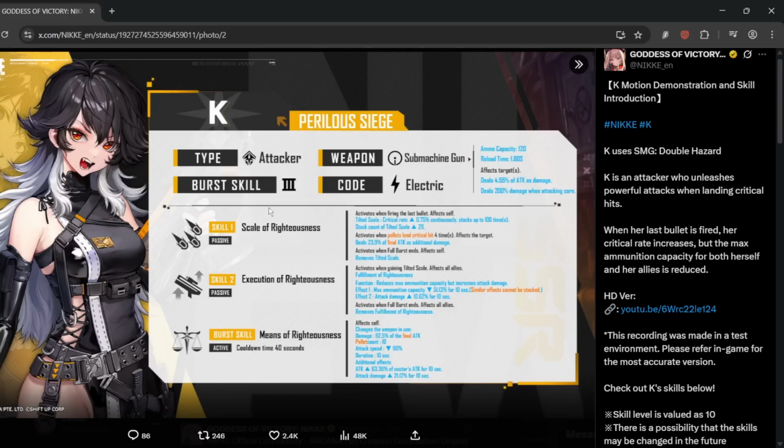Activates when gaining tilted skill, affects all allies. This is skill 2, Fulfillment of Righteousness. Okay, so all allies get this. They end up getting reduced max ammo capacity but increased attack damage. They have their max ammo capacity decreased by 51.13% for 10 seconds. And then their attack damage is increased by 10% for 10 seconds. Sure. Activates when full burst ends, affects all allies, remove Fulfillment of Righteousness.